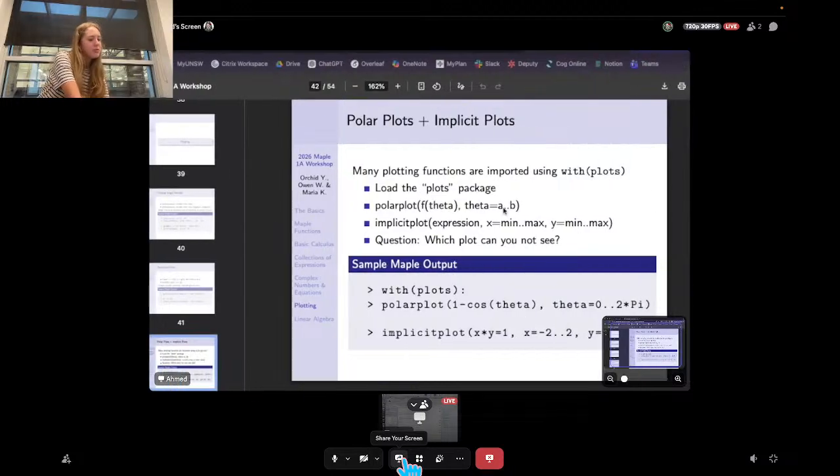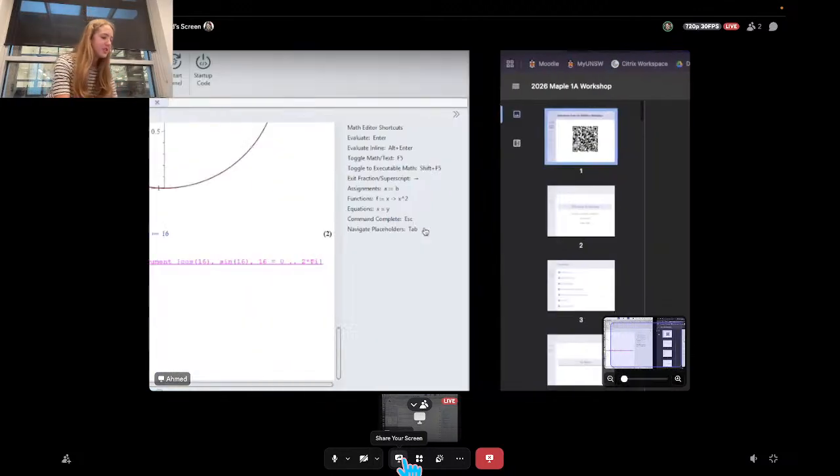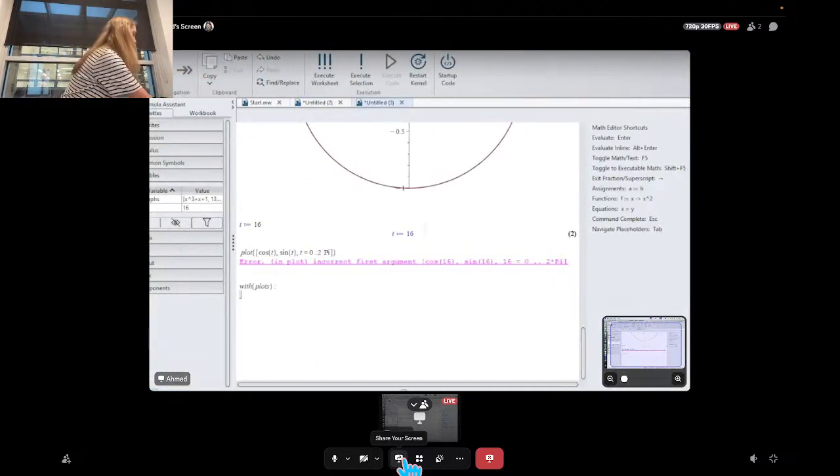So first we can do polar plots, and once again it's very similar to plotting, except now you put polarplot at the front, define your expression, and define what you want theta to be in between. Let's say we want the polar plot of 1 minus cos theta.